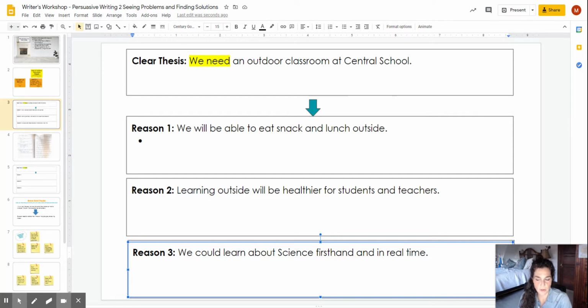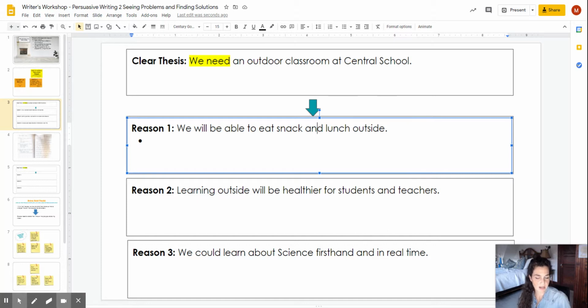So notice this is the kind of work that I would do before I started writing. And the reason I'm telling you that you might go back and do this kind of work before you start drafting is because a lot of you are coming up with a thesis and then you're realizing, but I don't really have 3 good reasons. Or maybe you did, but you weren't able to clearly articulate or clearly write down or share those 3 good reasons. So if you do this work first, you write your thesis and list the 3 reasons that you want to write about, it's going to make it easier for you when you go to draft.